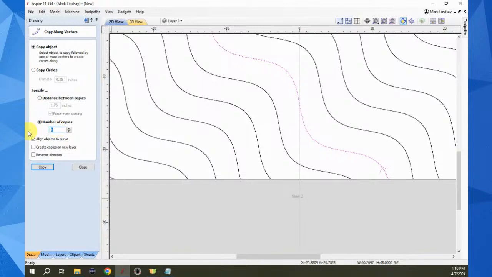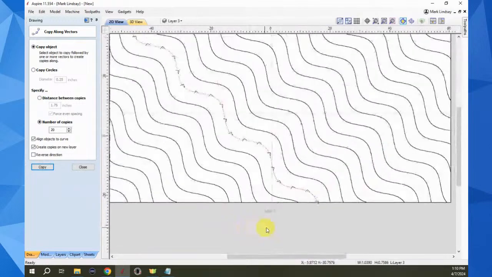Let's say 20, just for giggles. Align them to the curve. That means they will change as the curve changes direction. And create the copies on a new layer. I want them to be on their own layer. And we'll copy them.